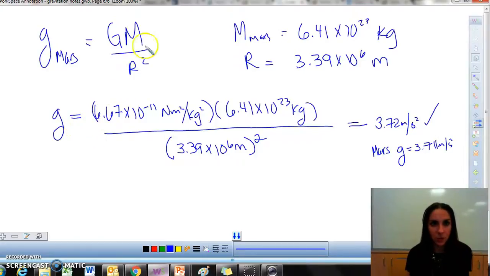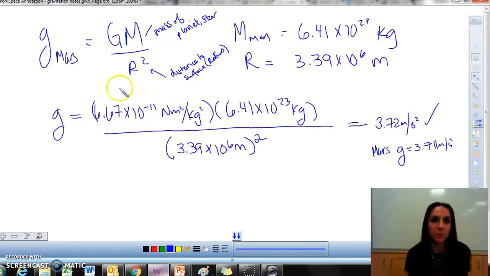So here's a way that we can calculate the acceleration due to gravity without actually being there, if we know the mass and the radius. This is the mass of the planet, usually. It could be a star, it doesn't have to be a planet. So the central object. And that's the radius, the distance to the surface of the planet or star, which is also what we call radius, for the most part. Keep in mind that these must be in kilograms and meters to officially do that.